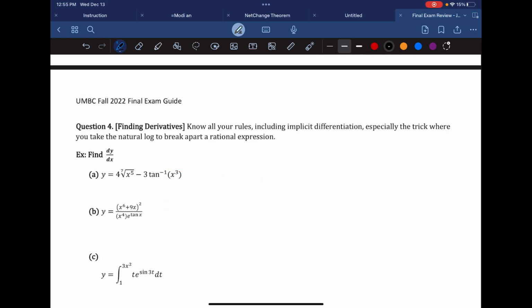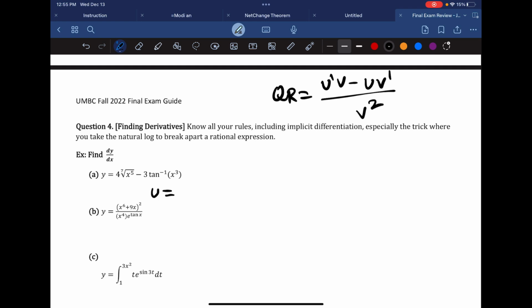All right, so then for B, this is going to be 3 rules that we've seen a lot this semester. It's going to be chain rule, product rule, and quotient rule. So the whole thing is a quotient rule, right? And just a reminder, the quotient rule is u prime v minus uv prime over v squared.